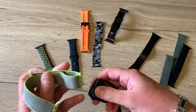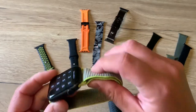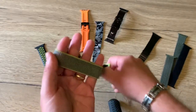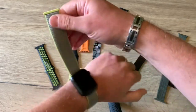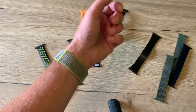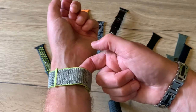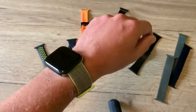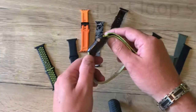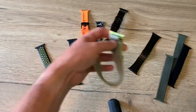Then another favorite is this nylon sports loop. Looks really nice. Couldn't make a difference between the original one or the copied one. Really comfortable to wear, and they make them in all kinds of colors so you can really adapt the bracelet with your clothing. I have this bracelet for more than 1 year now and it doesn't wear at all, so really nice bracelet. So they're quite common on AliExpress. Really nice and easy bracelet to have in your collection.